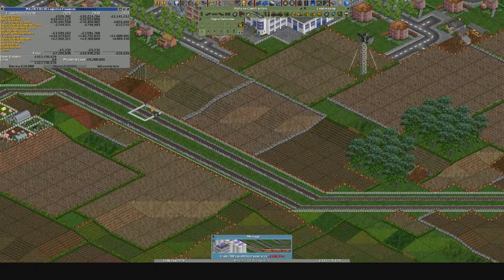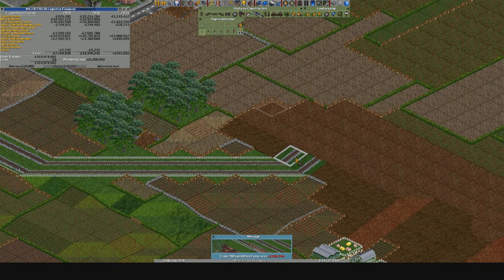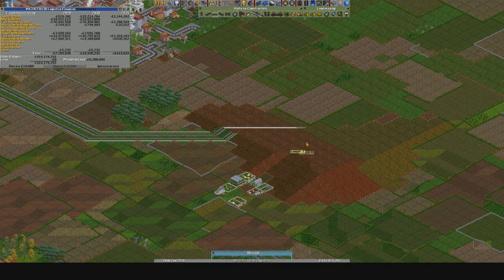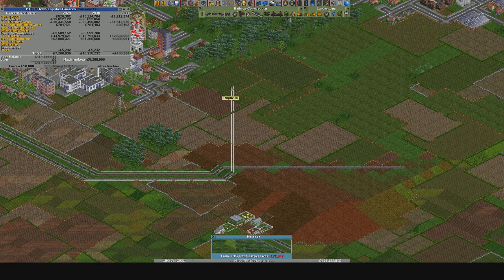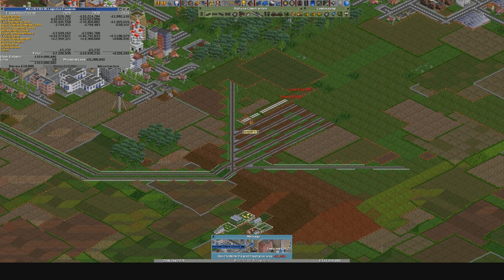Again, we'll put signals in to make sure they're all in a good place. Yep, that works for me. Pop one there, and this is the crossover. This gives you an idea as to how big this freight terminal is going to be. A length of 10 there, and a length of 10 here. That's how big this is going to be. Huge, right? And we're going to have lots and lots of train movement in and out of this terminal.